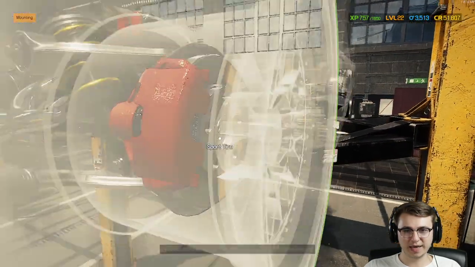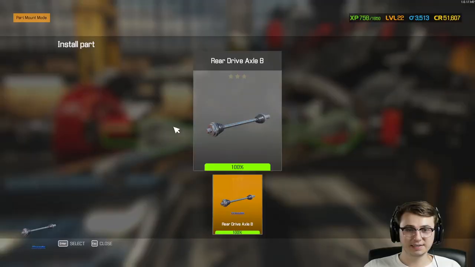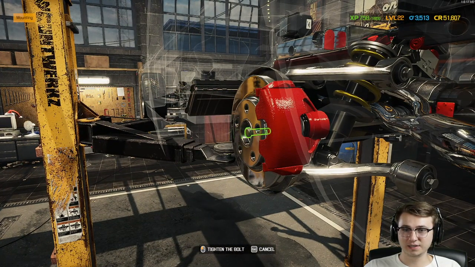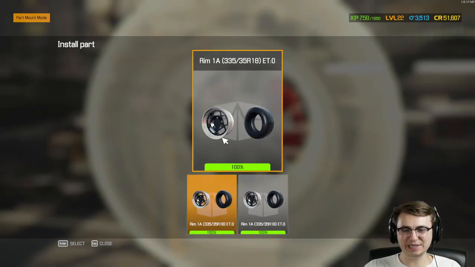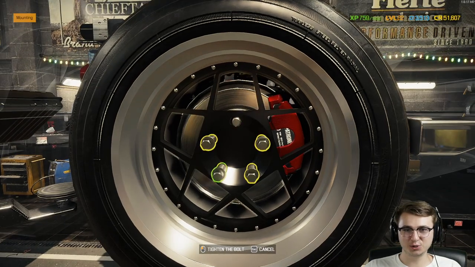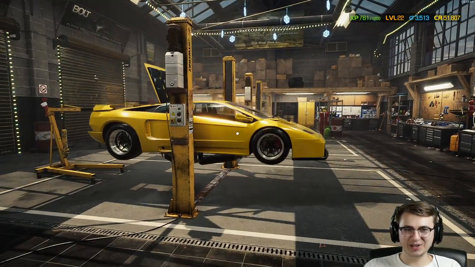Put in the new axles, or the repaired axles, I should say. And the last step here is going to be throwing on the 18-inch wheels in the rear, dude. That's really going to complete the look of this thing, truly. Go ahead and lower her down. We'll see how she's looking, dude.